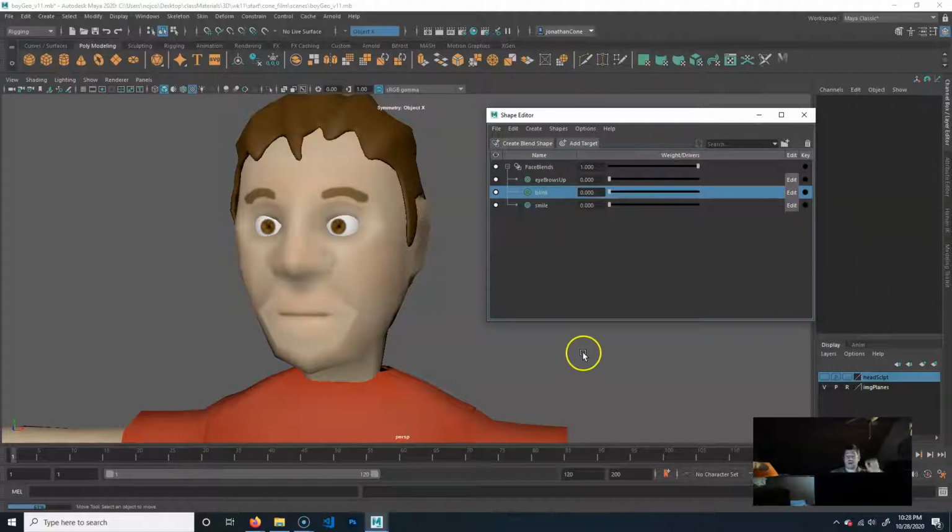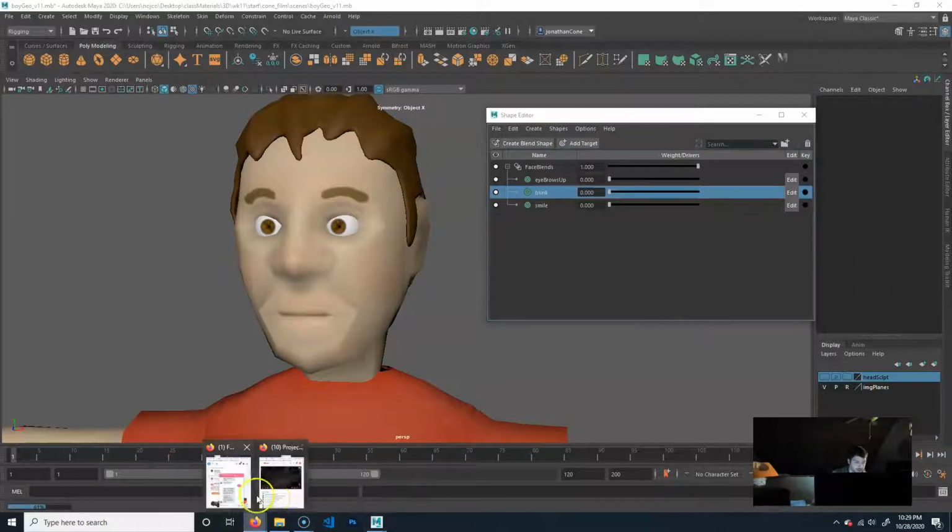Okay, so just do a couple of blend shapes for me. I don't really care what you do, but just do a couple. You can just do the 3 that I did, or whatever blend shapes you would want. Now, when you go to do your own character, you're going to want to do whatever facial expressions you think you're going to need for your film. And that's what you'd want to do. But the other ones took a little bit longer, so I don't want to spend a bunch of time doing all the blend shapes that you would normally want to do.